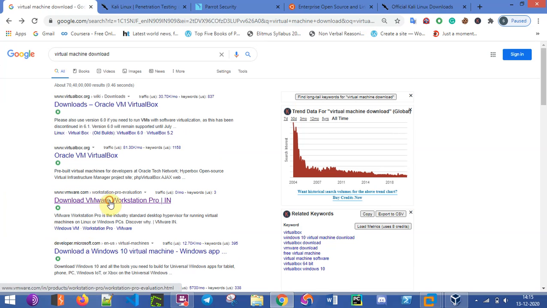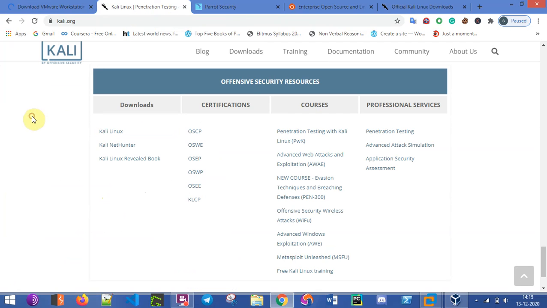Okay, we'll see VMware Workstation Pro. By the time it downloads, I'll tell you the operating systems which are good for hacking purposes. Not only for hacking purposes, they are definitely good from a cybersecurity perspective, so that you get an understanding of the tools and techniques along with the Linux CLI, so that you can do pen testing, VAPT, and other security aspects of cybersecurity that you can practice.